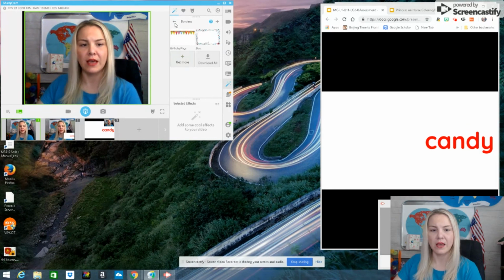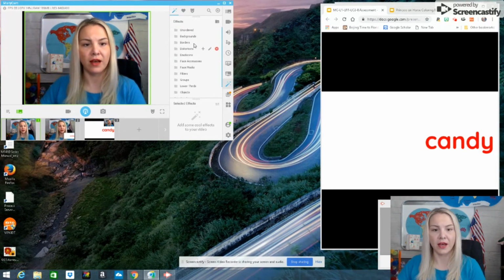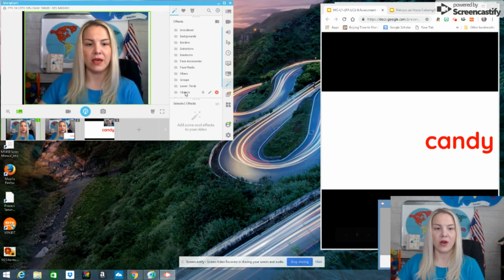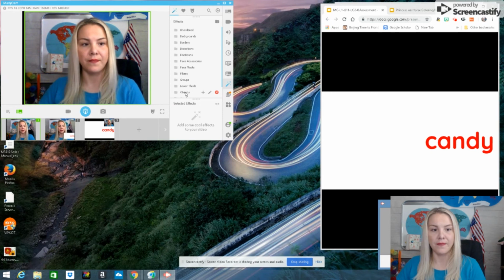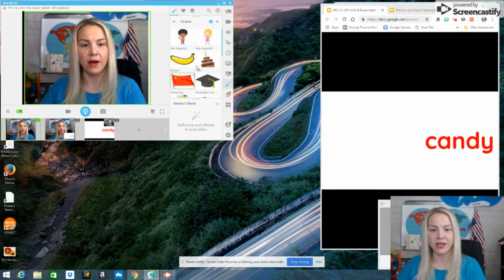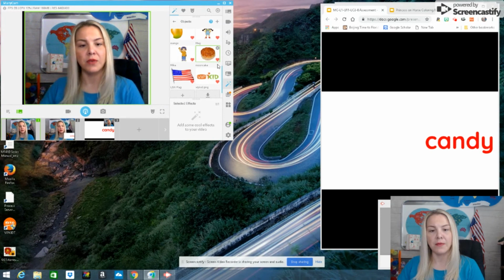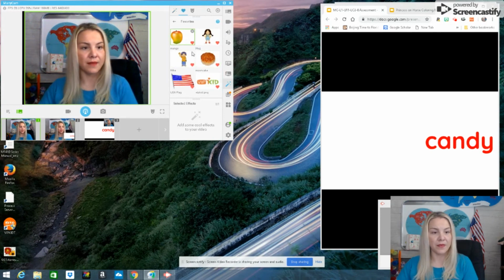Now, let's say you want to add one to your favorite group right here, this heart. So I'm going to go to objects, because that seems to be where a lot of my effects are. So I have here, like, this mooncake. This was a favorite for a while, but I removed it. You just click this heart right here, and it immediately puts it into your favorite objects to show through Manycam.